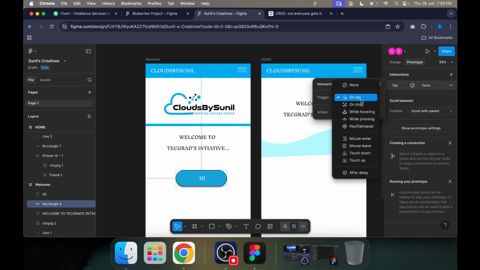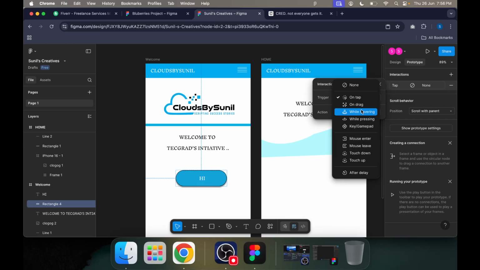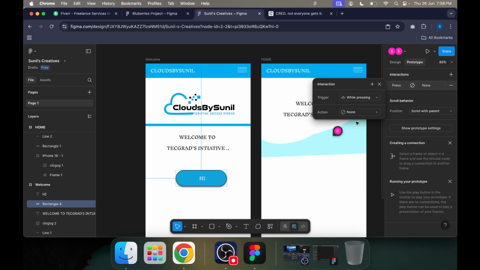A single click, or while pressing, means if you click, it will perform that action. There's a keen difference between each one. Dragging is different, hovering is just placing your cursor over it, pressing means giving it a press. So now I'm choosing while pressing, because normally buttons work like that.